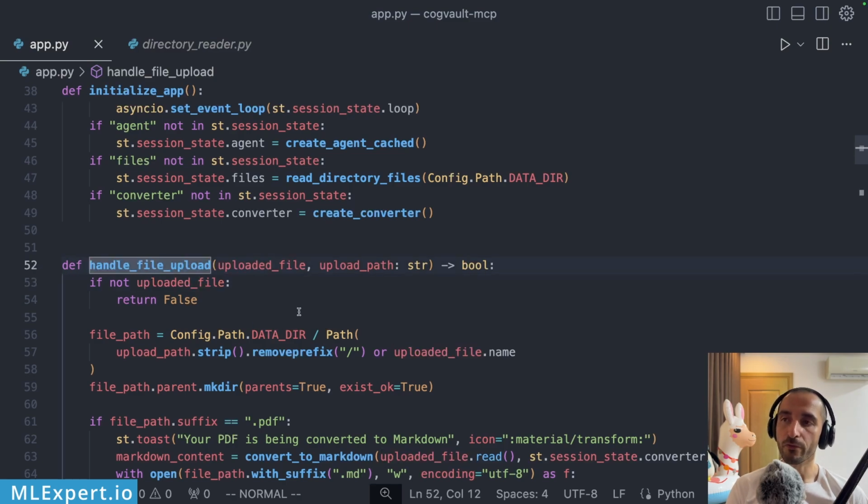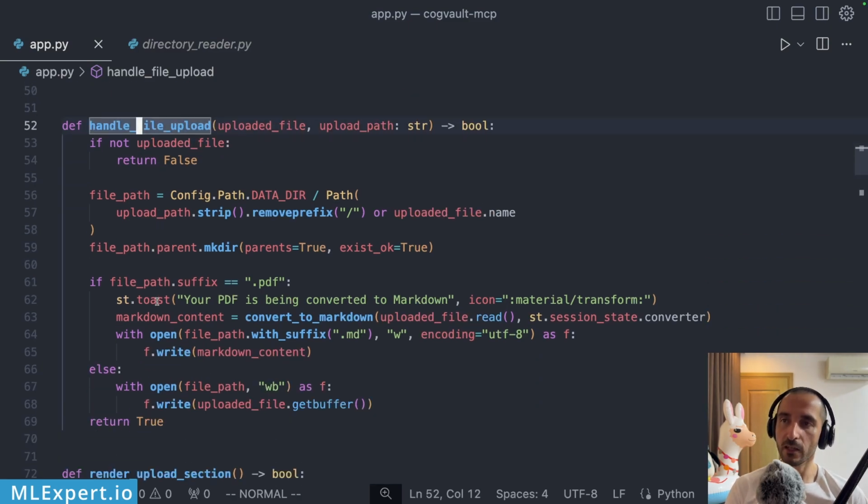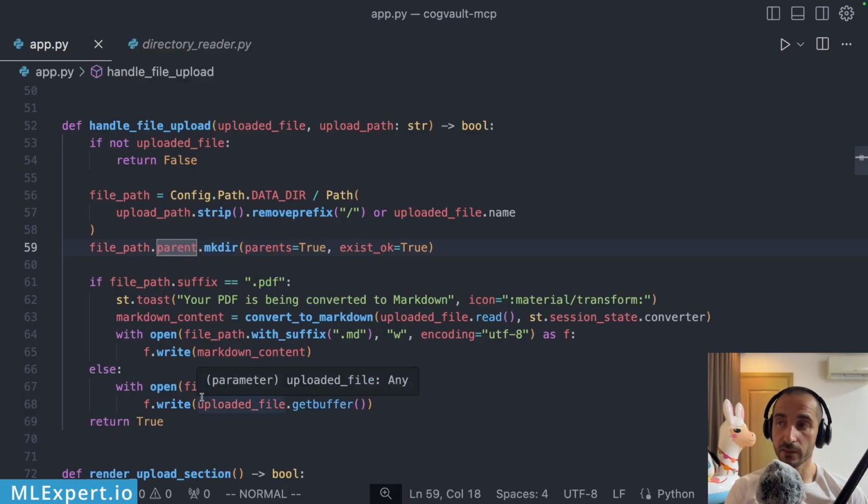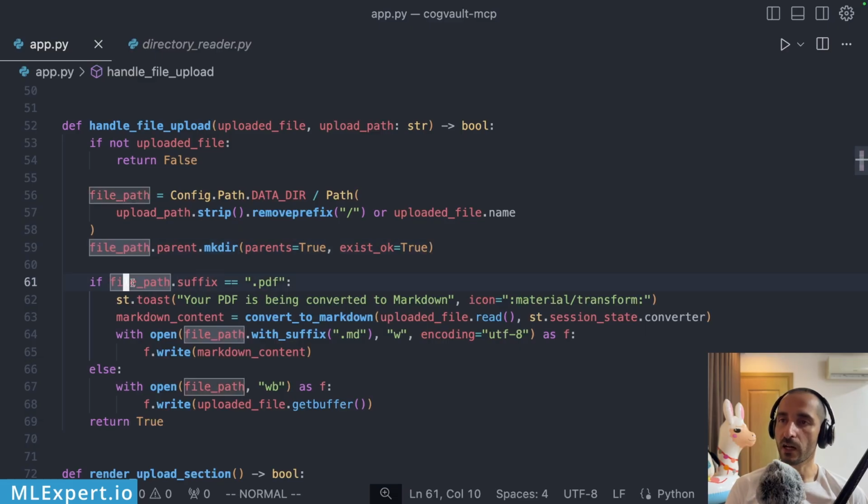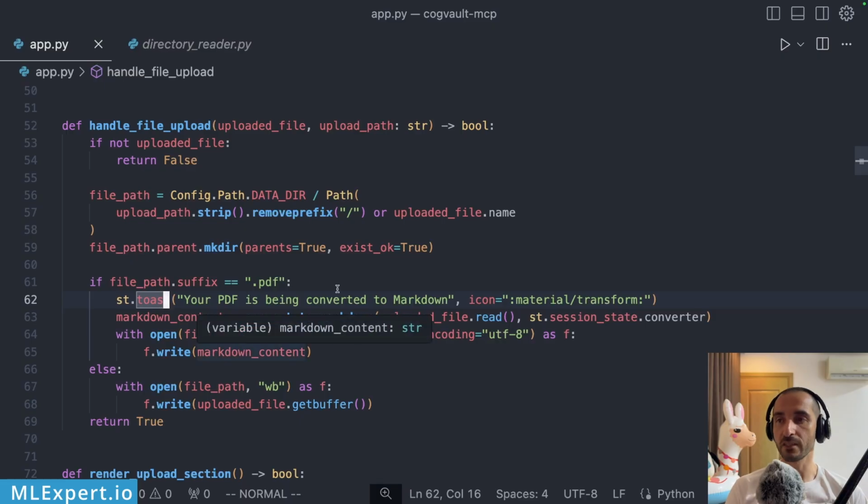Here, if no upload file is provided, we're just going to return. Otherwise, we're going to get the file path, remove any prefixes of the slash if they exist, and get the parent of the file, making sure that the directory for that is already created. Otherwise, we're going to continue with the suffix, and if this is a PDF, we're going to display a toast saying, yeah, we're going to convert your PDF into a Markdown file, so the user knows that it might take some time.